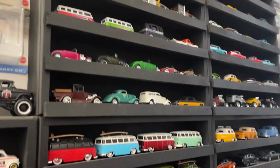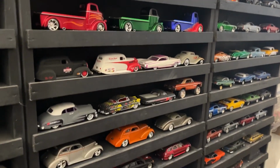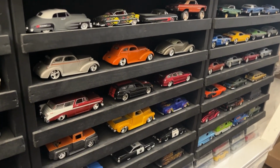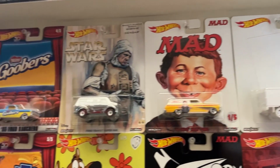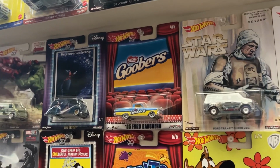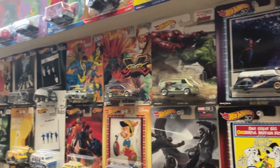First time I seen his collection, I said, you got something special. And this is nothing yet, guys. When I turn around, I'm going to show you the General Mills and pop culture and stuff he's got running back up that way. You see some of them here, but I didn't get a good shot yet. Now, you guys know me, I'm not really a completionist. I just get the stuff that I love.